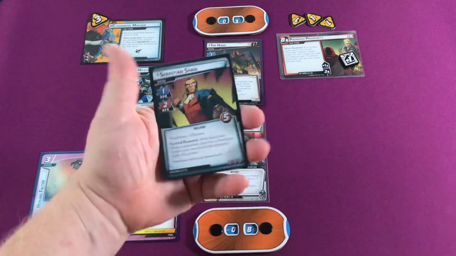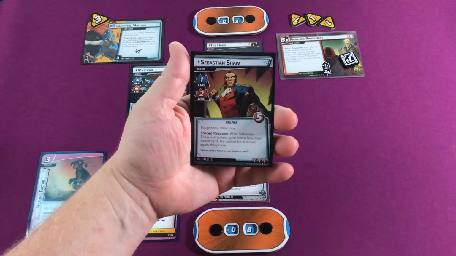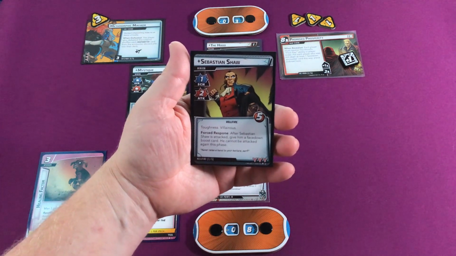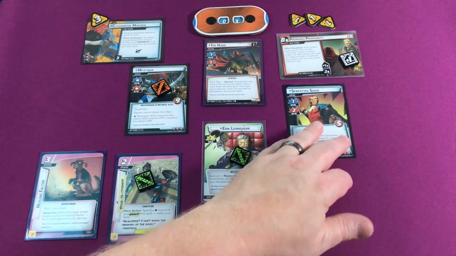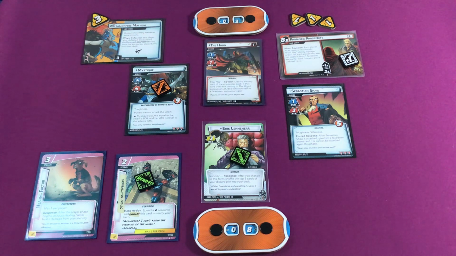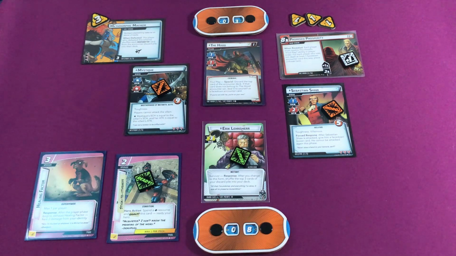And the next card is Sebastian Shaw. He comes into play. He has toughness and villainous. It says force response after Sebastian Shaw is attacked. Give him a face down boost card. He cannot be attacked again this phase. All right, so Magneto's old friends are coming out after him in force. He is villainous, and he can only be attacked once in a phase. Ooh. It's getting dangerous. But that's going to end the hood's turn. He's getting ahead of me.